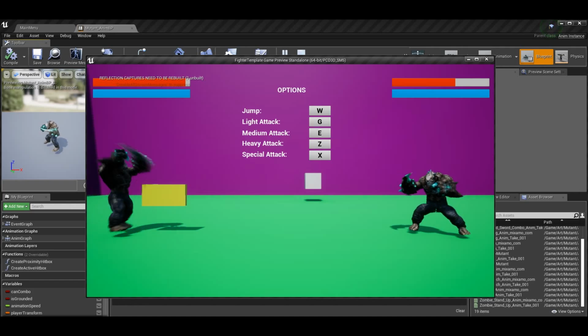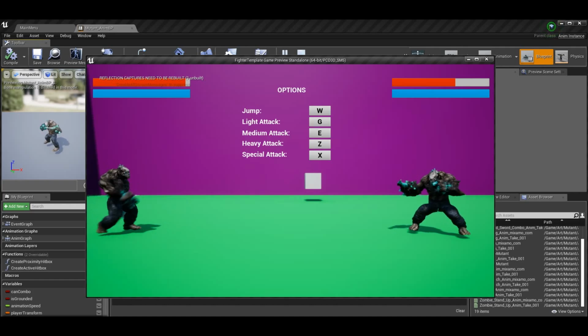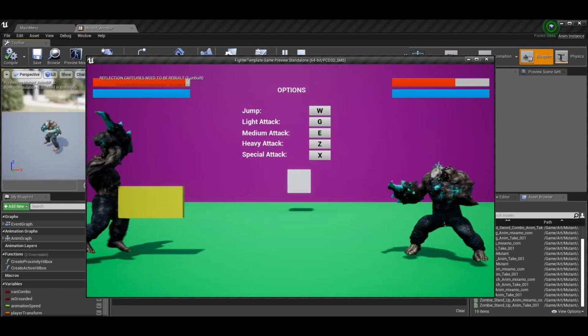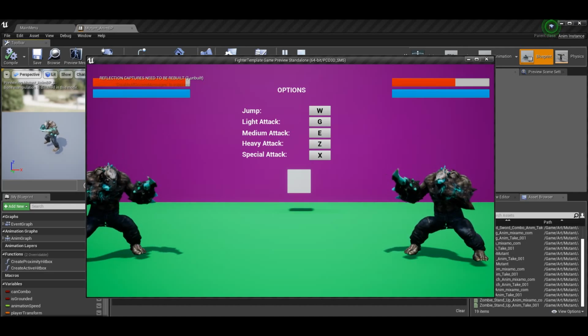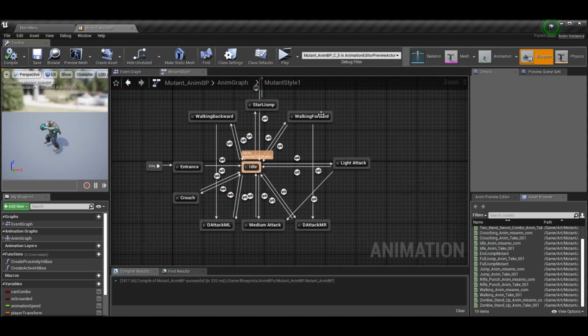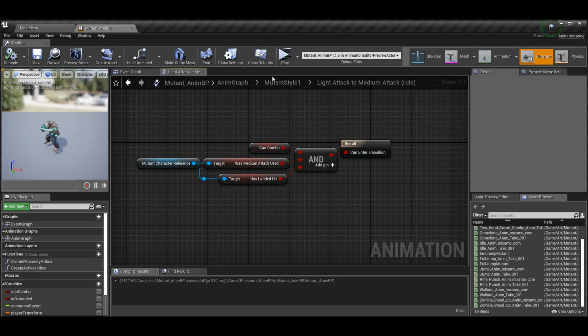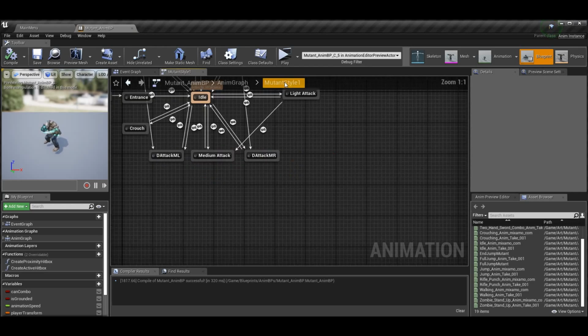Just to note, this will work up against the walls if you've been following the camera and stage boundary tutorials. Don't worry about that. You can still do these attacks up against walls since you will be in that animation state. So, all you need to do is go from your walking forward to your forward attack and just check the same things that you would do normally.